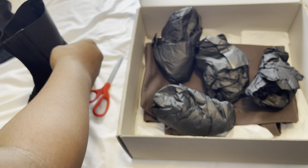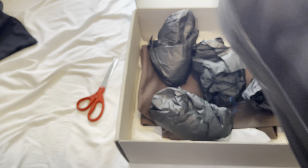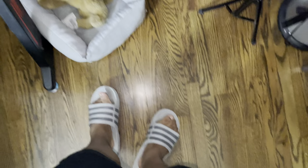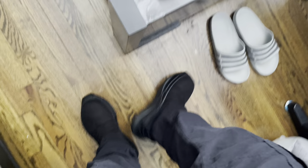Y'all can see we got the eBay authenticity tag. We're gonna record them on feet — stay tuned for the on-feet. I'm replacing the Balenciagas so I'm able to fold these in there and put them in sideways. I'm about to put them on now. Three, two, one — you're gonna get dripped out. Y'all see the fit — here's how they look when I put them on. They look real nice. I feel like I grew a couple inches. Let me know what y'all think in the comments section down below.